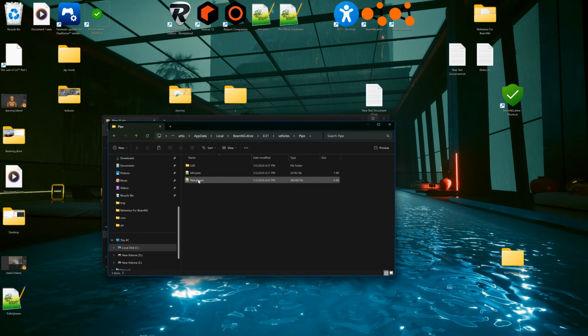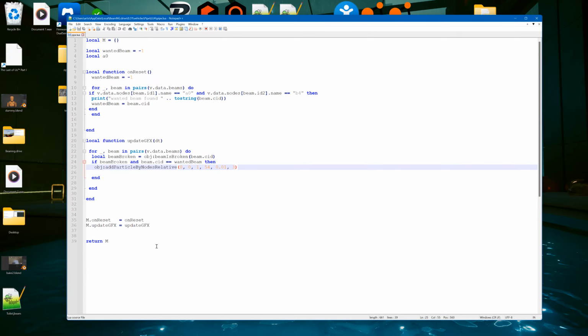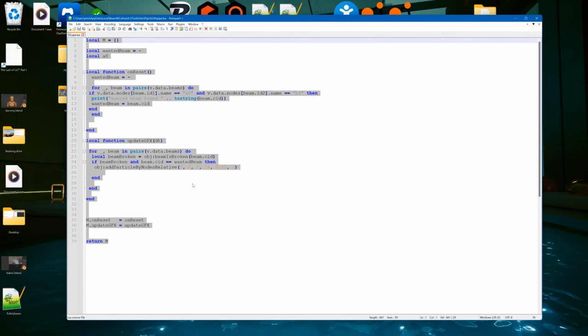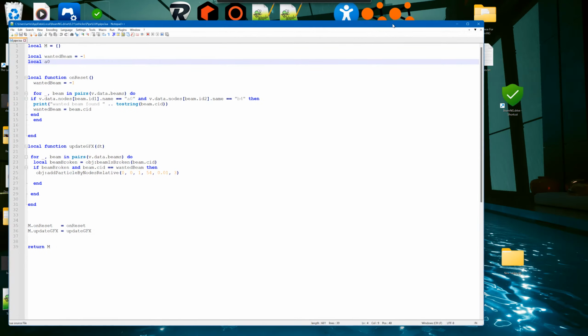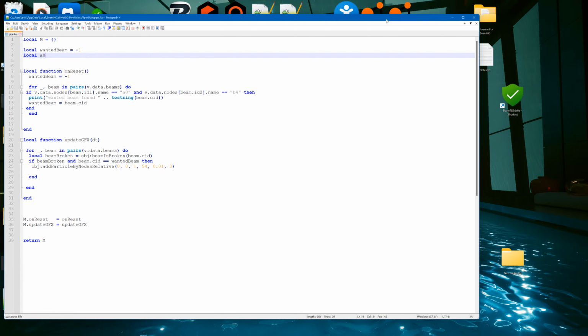Now you'll notice in here there's a JBeam, an info file, and a LUA folder. Now the LUA script, Tony Cardney wrote for me. I asked him a while back. He had asked me a favor for something, and so I asked him about maybe writing me something I needed. And so he came up with this. It basically, when a beam breaks, creates a particle instead of being on all the time. So in certain situations, like maybe you want to run into a pipe and the pipe breaks and then the particle comes out. So that's what this is used for.